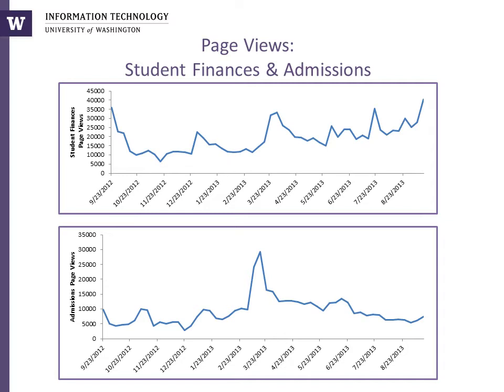Looking at page views for the Student Finances and Admissions tabs: students tend to view information on the Student Finances tab near dates with significance to their financial status — near the beginning of the school year, just after January 1st, during late March and early April, and in late July. In contrast, students hit the Admissions tab during late March and early April, and the tab receives more than three times its average page views during this time, when admissions decisions are being released. Taken together, this data tells us that timely and personal content is vital to student users of MyUW, and that they access MyUW based on specific needs at particular times of the year. This insight into MyUW usage is a central part of the plan for the MyUW rebuild project.